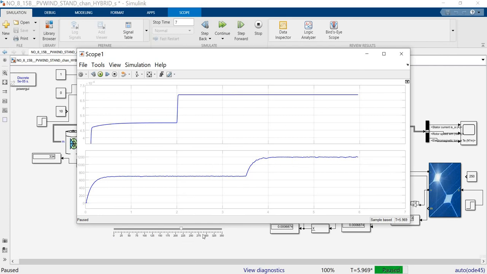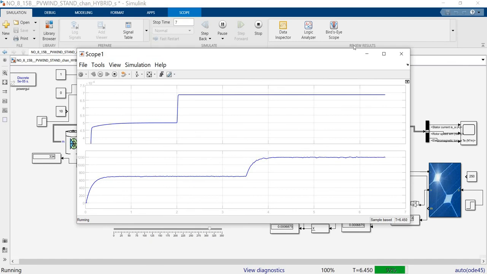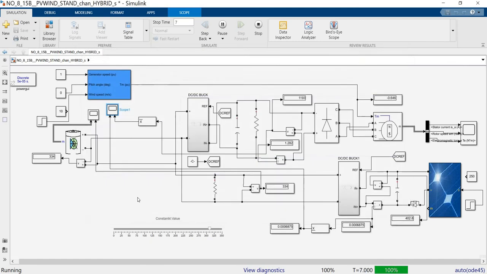So we change the further operation, run the simulation again, and it changes. This is the basic operation of the hybrid system. This system measures the voltage, which can be combined with the battery.